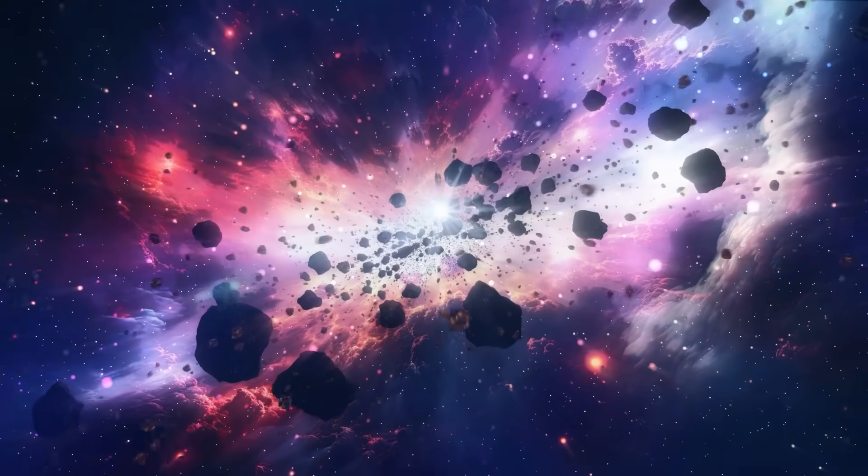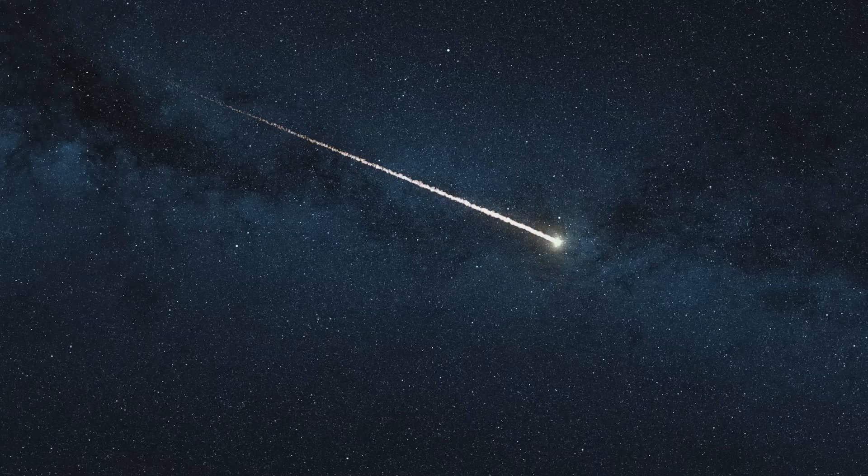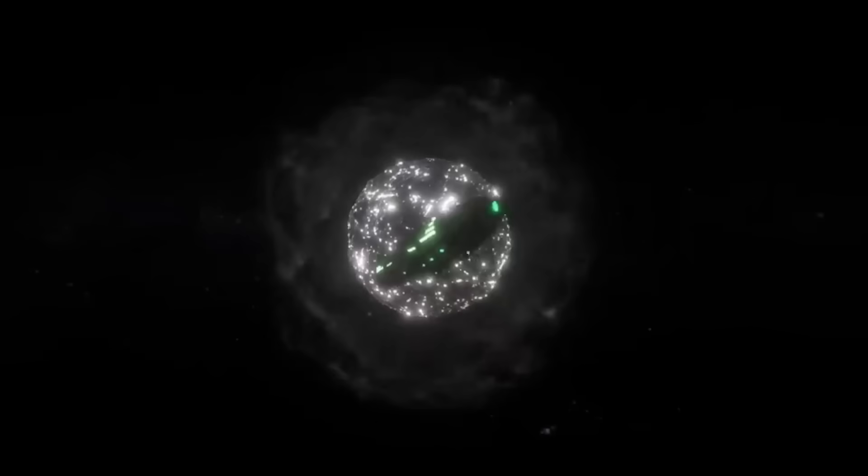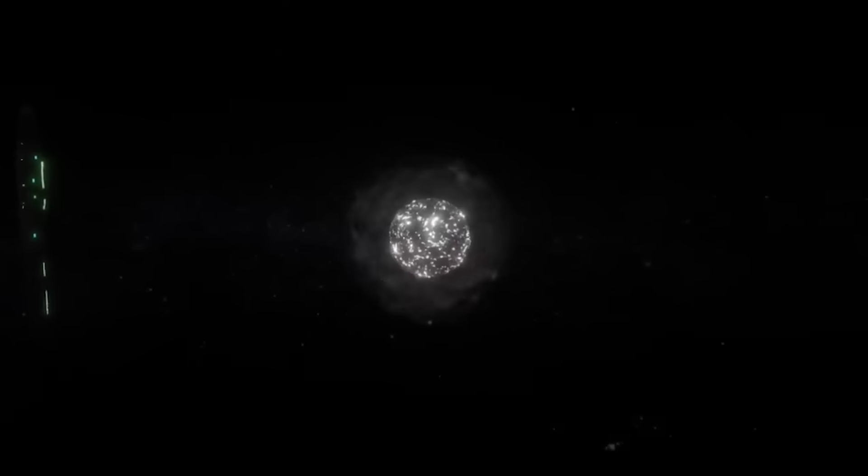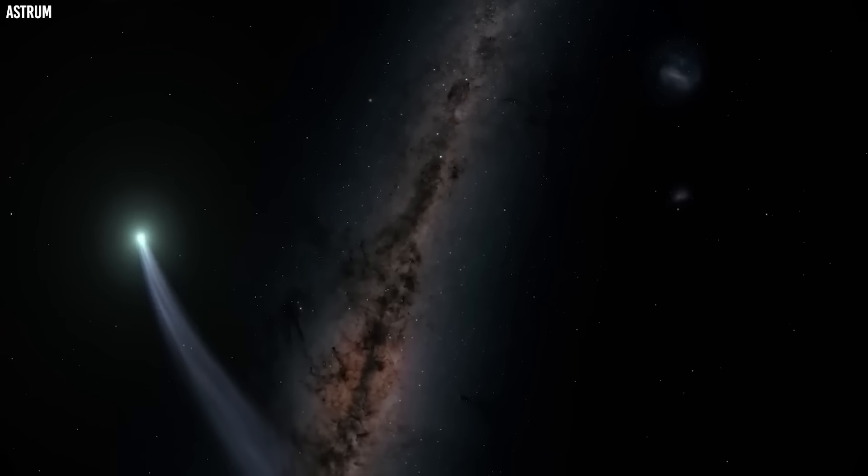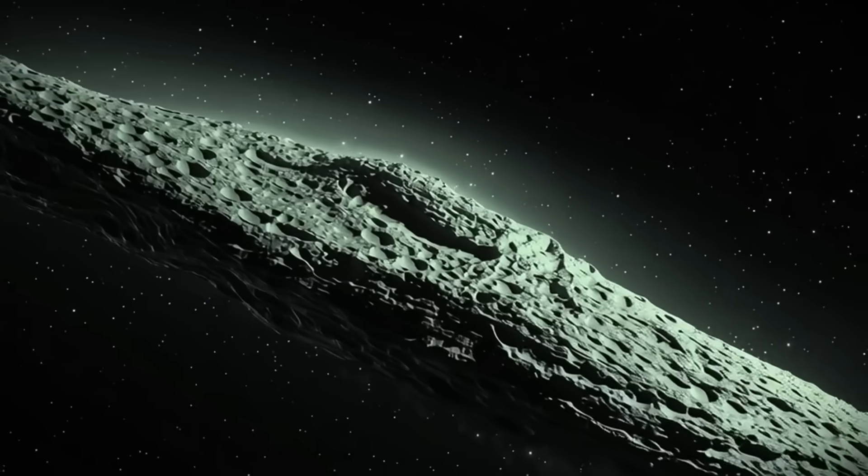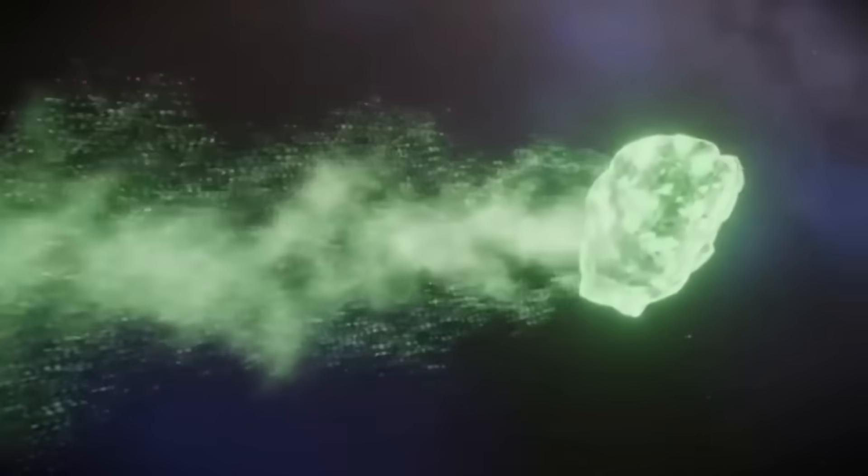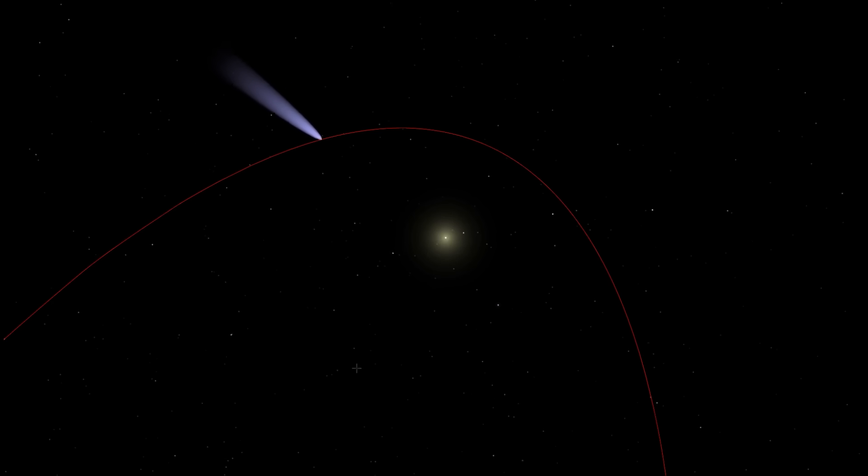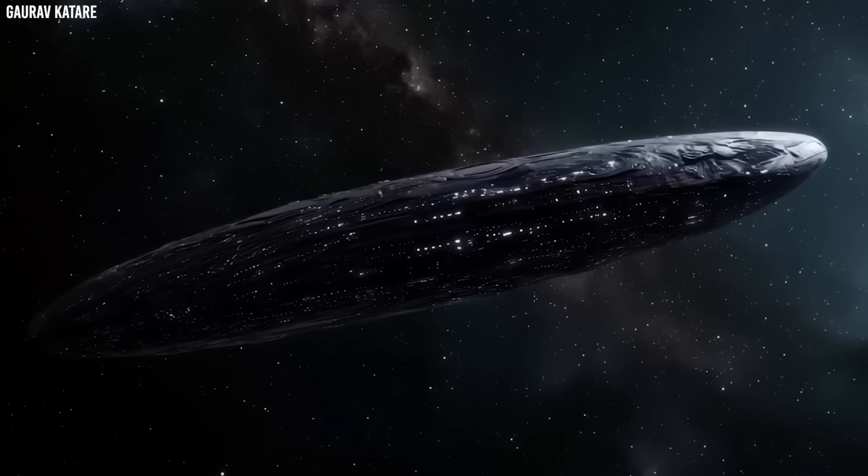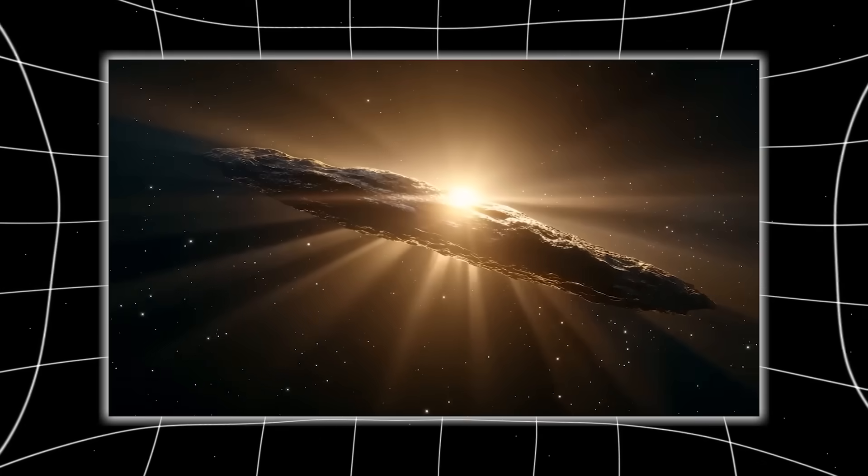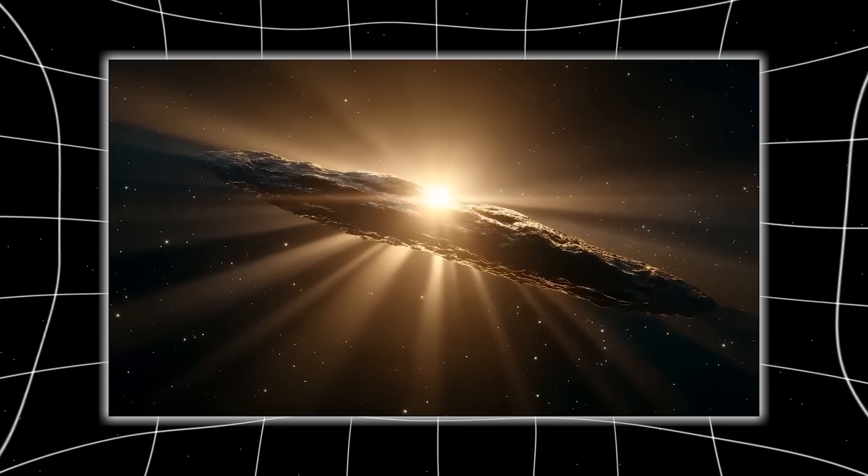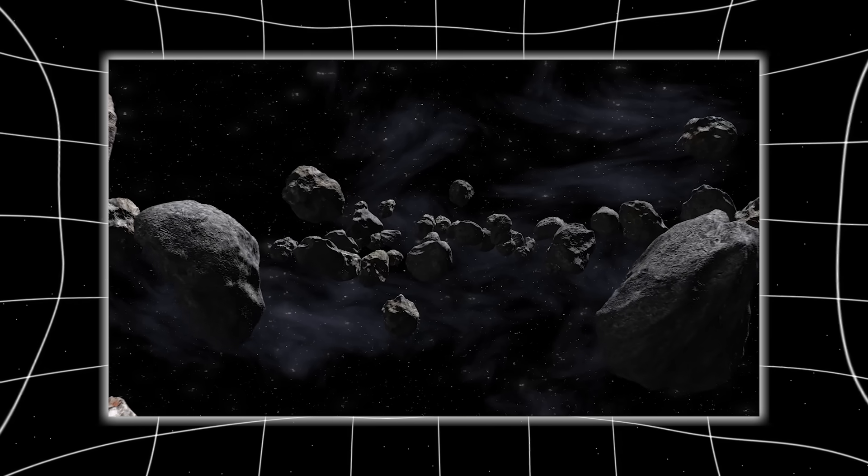It is losing more material than it contains. Yet it remains whole. It produces tails so massive that they require four times its measured surface area. Yet the nucleus is smaller than any comet capable of generating them. It fires jets in seven directions like a dying star. Yet the nucleus shows no cracks, no fractures, no fragments. It passes through the most violent part of its orbit without losing structural integrity. It behaves like something fragile and explosive while looking like something rigid and ancient. It's almost as if the object is obeying one set of rules on the outside and a completely different set of rules on the inside. And that is the part no one wants to touch.